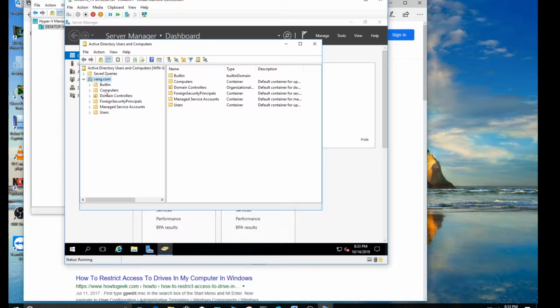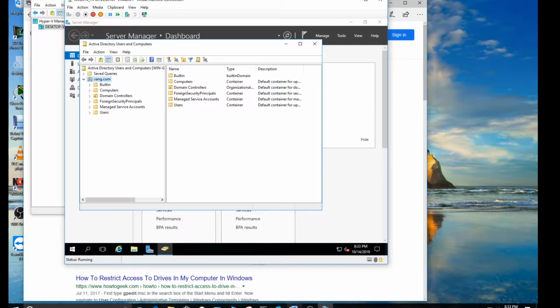Again, these right here are containers. This is called an OU. What is the difference between an OU and a regular container? The difference is that you can apply group policy to an OU. You cannot apply group policy to a regular container. That's the difference.